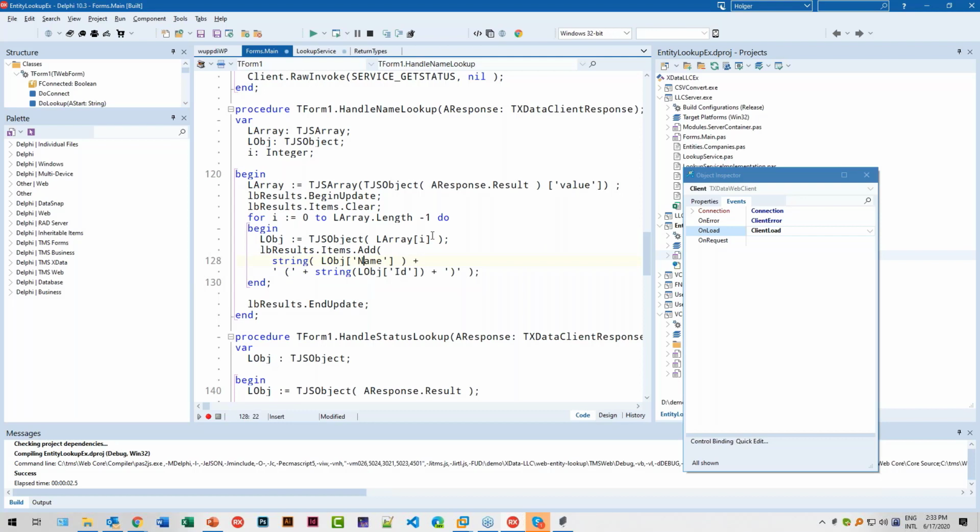I know this is all a little bit brief, but I want to show you as much as possible as I can in this hour. And the details, not to push the book, but the details are of course explained step by step in the book. How you parse JSON is also explained in the TMS Web Core book, of course.